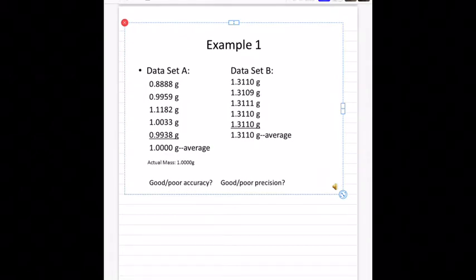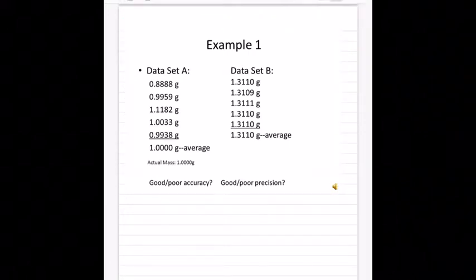Let's say that you did this lab. For example, there's a lab that I do, if we were in a regular classroom setting, where you have to weigh the beakers before you start the experiment, because if your beakers weigh differently, it actually messes up your data in the end. So let's say that you weighed the beakers, and this is the data that you got. If you look here, your goal data is 1 gram, straight up 1 gram. There's a whole lot of decimal places out there, but it says to be 1 gram.